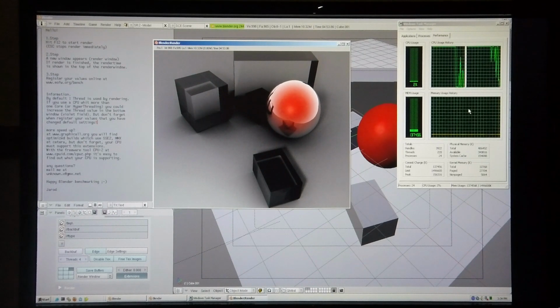Okay, and this scene now took 4 minutes and 53 seconds to render. So you could say it's pretty much double the performance. It's not quite double, but it's pretty much there. So this just shows you, if your software is set up correctly, then the machine will give you the performance that you want. And yeah, I would say that given what I see here, I'm far more impressed with the machine than I was earlier.